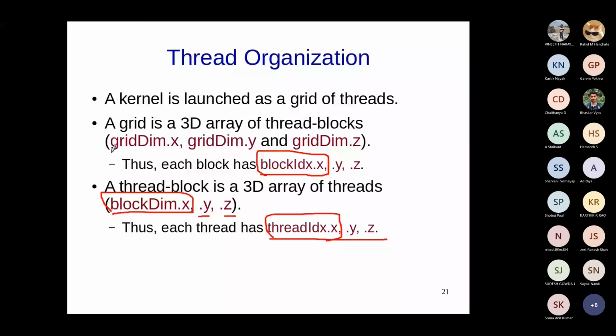So actually, you can have a very large launch configuration. And therefore, people say that you can launch millions of threads simultaneously on the GPU. Well, that is true. You can launch a kernel with a million threads. That is not always going to be beneficial, first of all. Second, not all of them are actually running at the same time. How many threads can run simultaneously on a GPU? What is going to decide how many threads can run simultaneously?